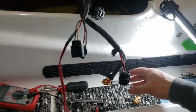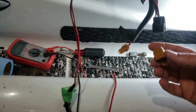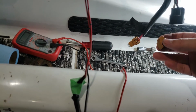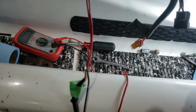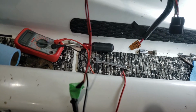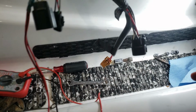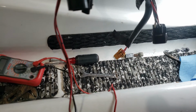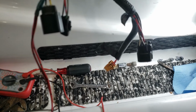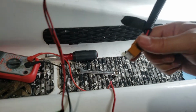Well, that didn't take too long. Found the fuse right here. It was inside this, which makes sense. You've got two red wires going in. After the fuse, it goes down and then joins to a 12 volt positive connection block, and that's where everything feeds out. I'm going to try and find that next. But this is good. The fuse looks good in there.